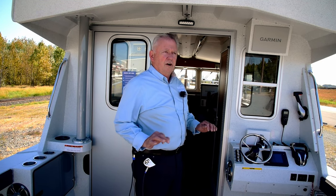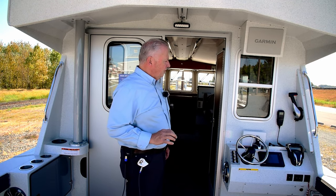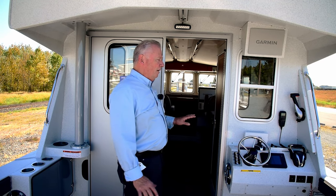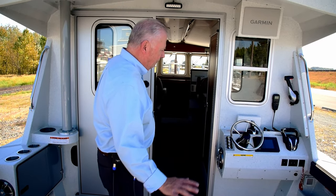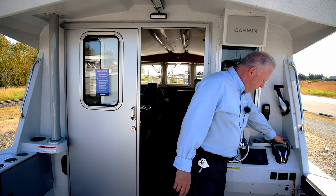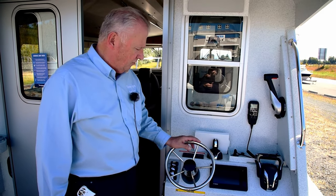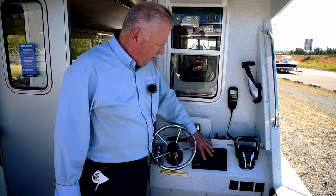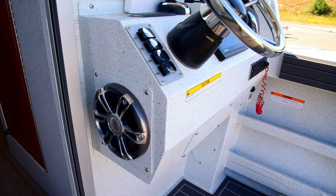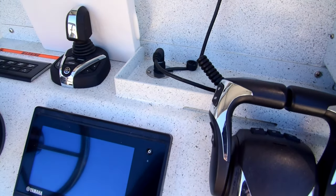This is the interior of Kingfisher's flagship boat, their 3425 GFX. I don't know how to describe it other than to say it's a monster and it's very well appointed. Here at the aft station this one has rear steering, throttles for electronic shift, and is set up with the Yamaha Helm Master joystick system. All your engine information is on this gauge. We have a rear VHF and throttle control for your kicker motor, so you have access to everything on the outside to drive it that you do on the inside.